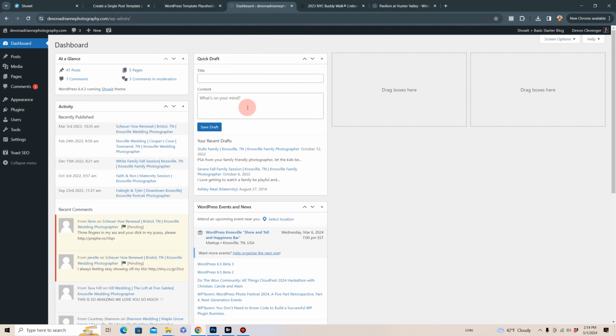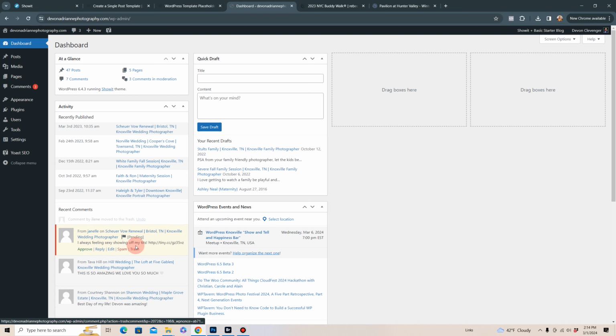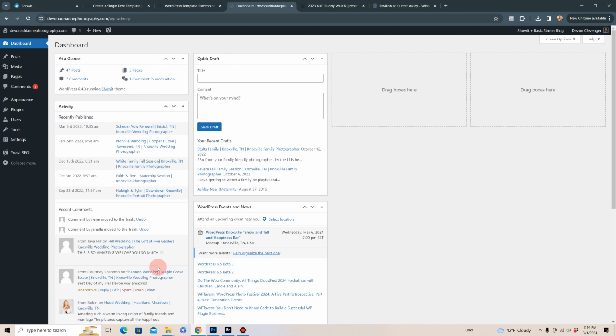So let's talk a little bit about the dashboard here on the WordPress admin site. This is what you see as soon as you log in, and it's a lot, and it's like, what the heck? What am I even looking at, right? I'm seeing that there's a lot of really gross comments on my blog. So I'm going to have to trash those, and good thing they didn't publish those.